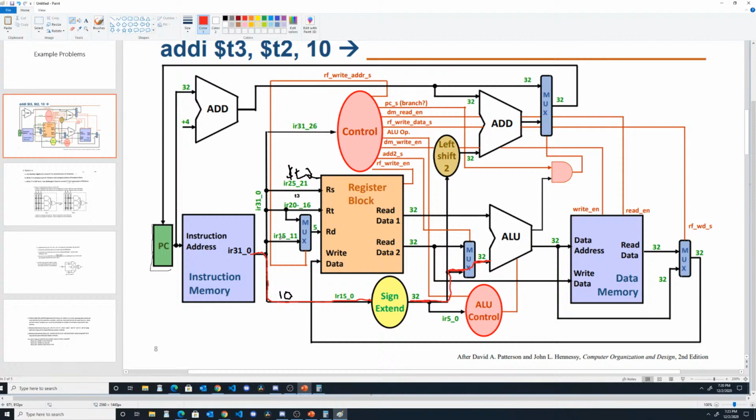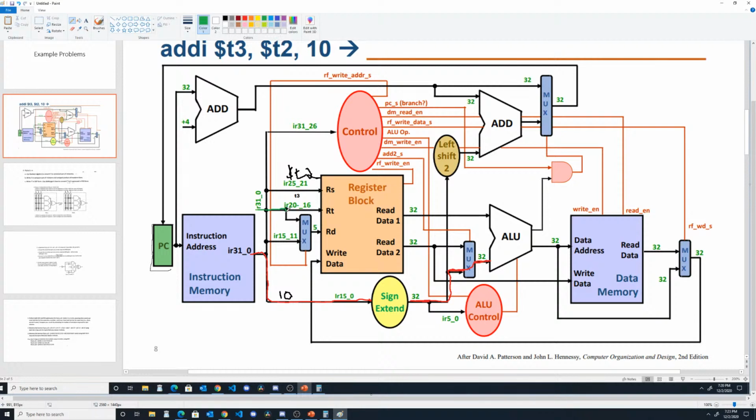We're going to go back here. So let me get another color. We said that $T2 is, and we have $T3 right here, and that's where we want to store the result. So that's going to go here.